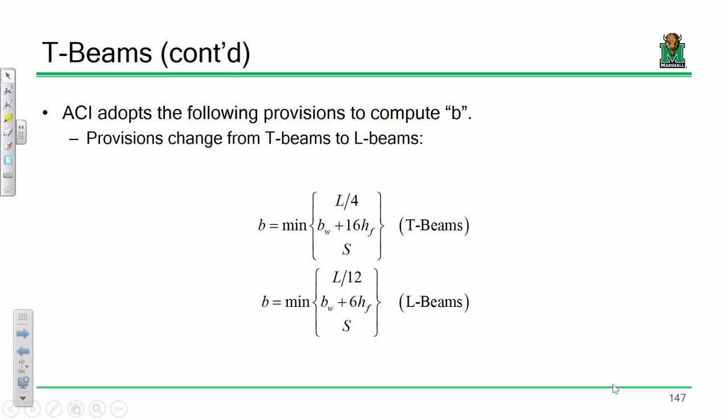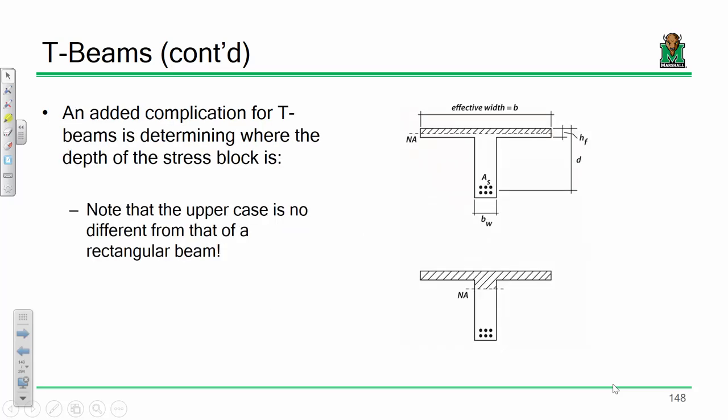Okay. Now that's the easier part, if you will, with T-beams. The harder part is this, looking at the stress block, right? Remember, when you're analyzing a reinforced concrete beam, I don't care if it's rectangular, if it's a T-beam, a triangle, if it looks like Mickey Mouse, if it's circular, it doesn't matter. Okay? You're going to develop a tensile force in your rebar, and that must be counteracted by some compressive force. Now, for a section like this, that's a compressive force in the concrete.